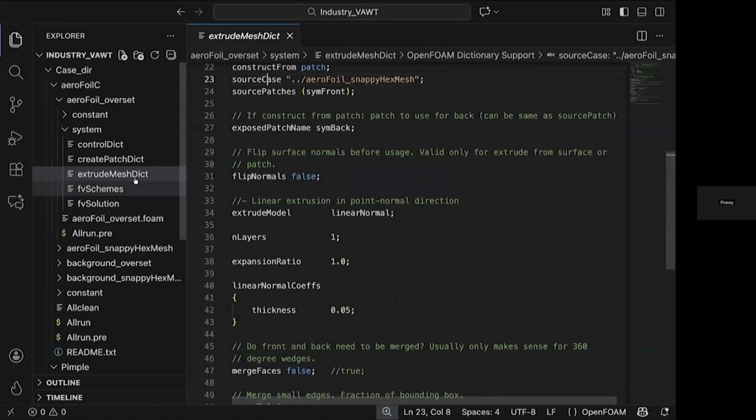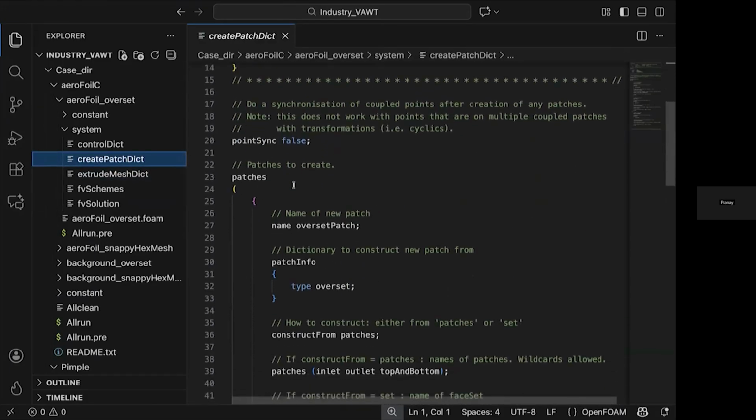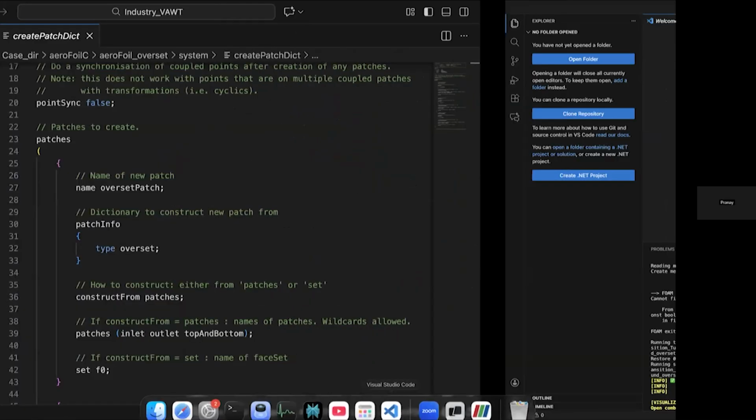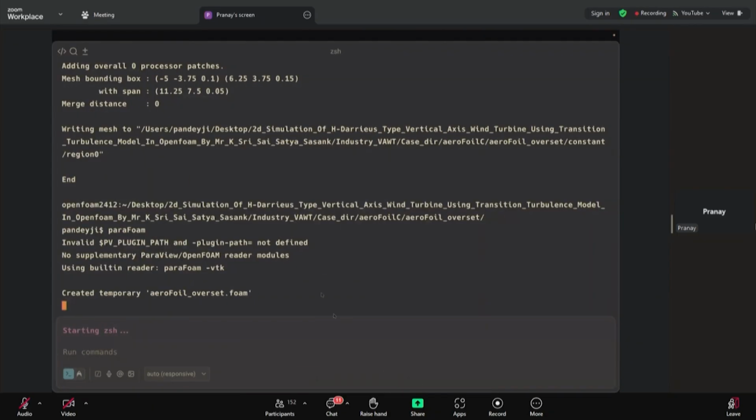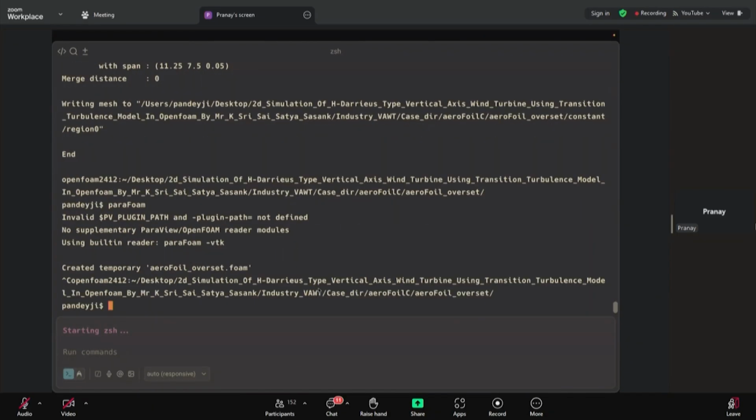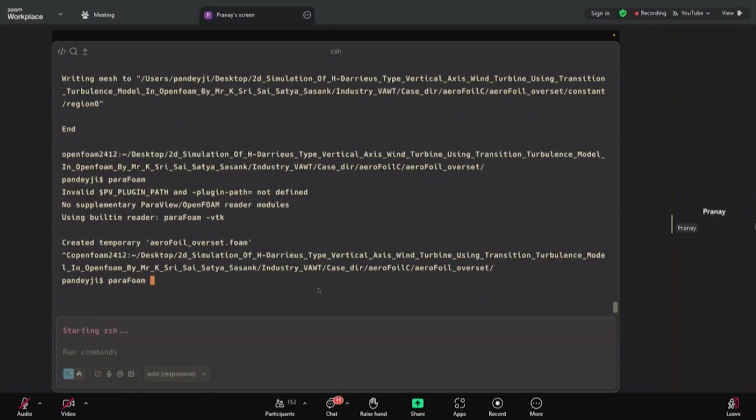Similarly, now comes create patch. Here we are going to define the patches: inlet, outlet, and the walls. Override is a function utility which offsets all the previous data and creates a new one in place of it.